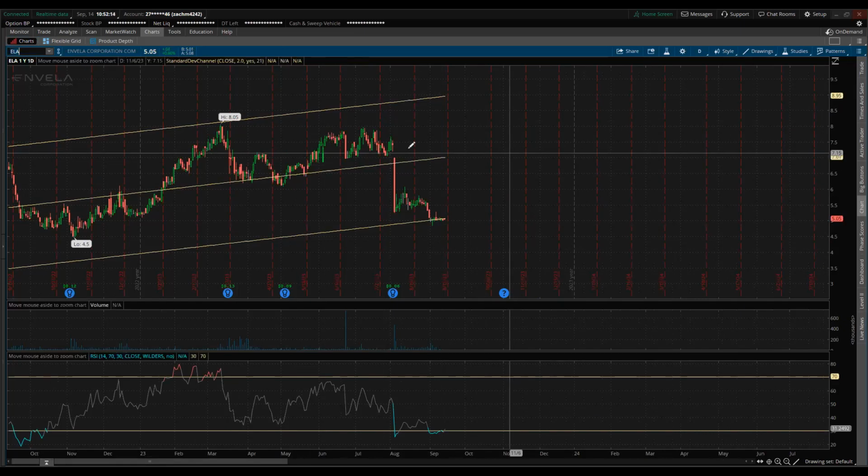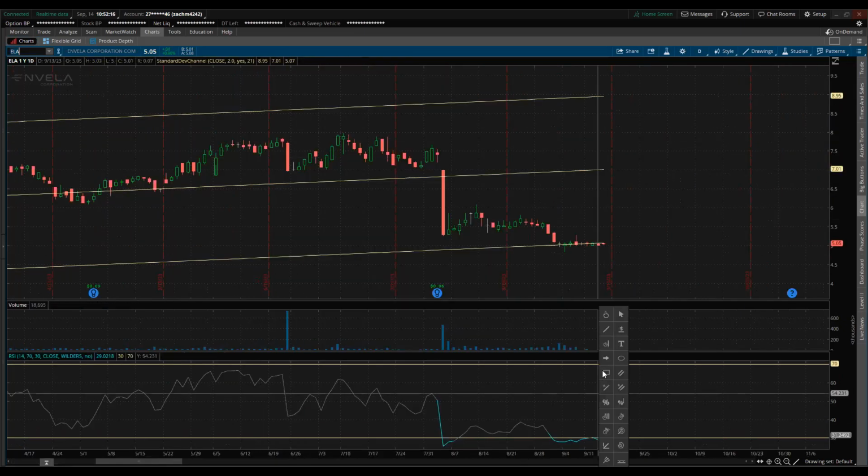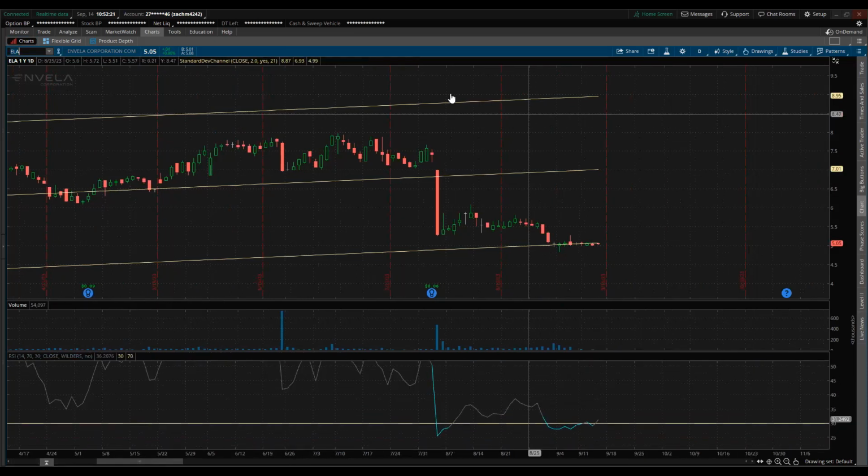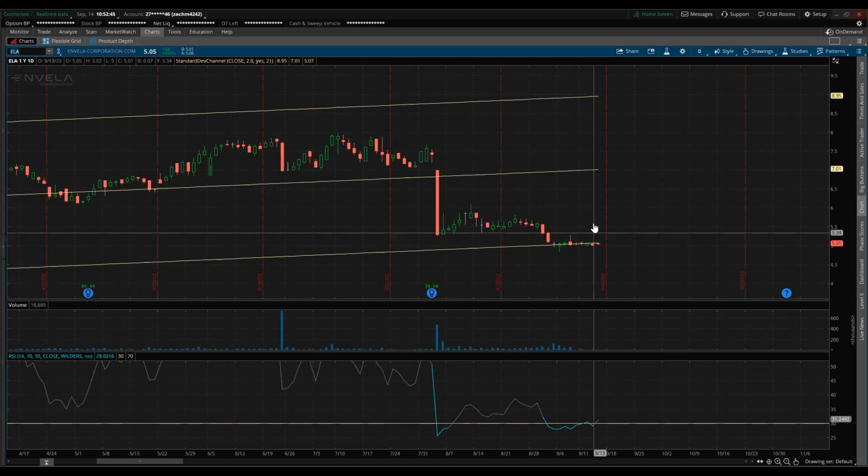At this moment, okay, if we zoom in a little bit more, right, and we were to come to our RSI, not to make things too complicated here, but there's something known as bullish divergence forming. Okay, so very simply, we're making lower lows on the price, but the RSI here is making higher lows. So this could potentially be a good setup, right? We have some bullish divergence forming here. It's trading outside of that standard deviation channel. Price action tends to normally snap back in once we get through the standard deviation channel. So these are just some of the ways to filter through them.